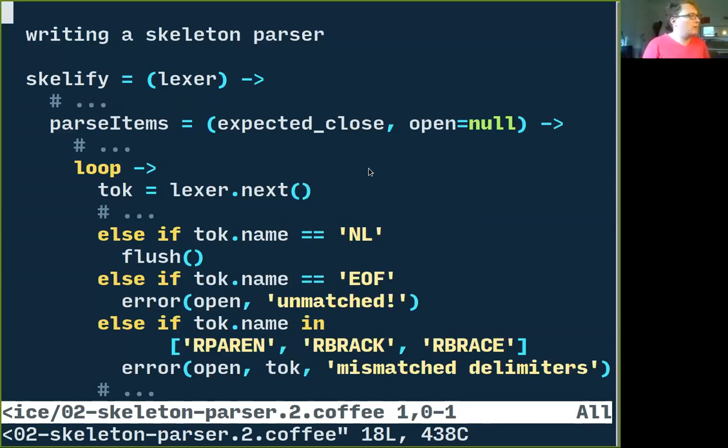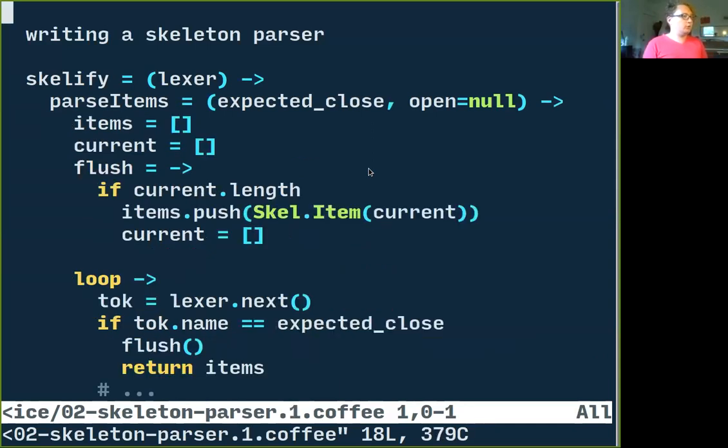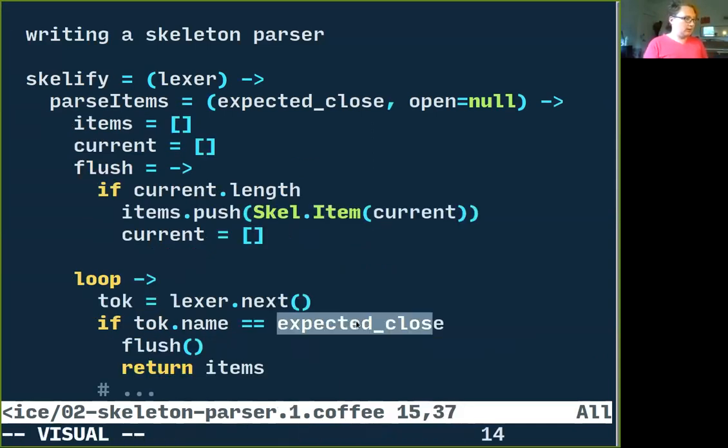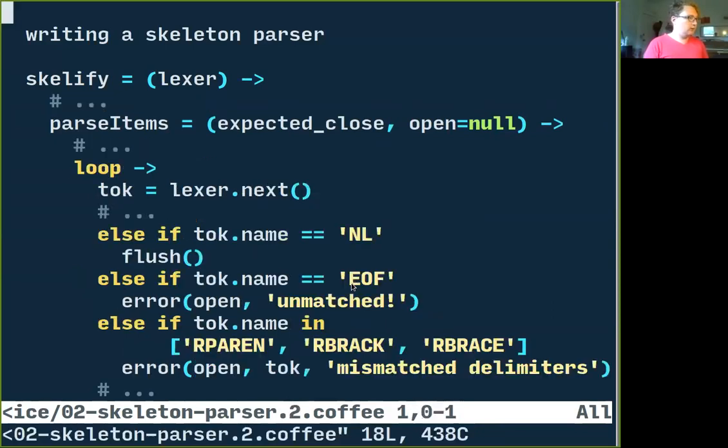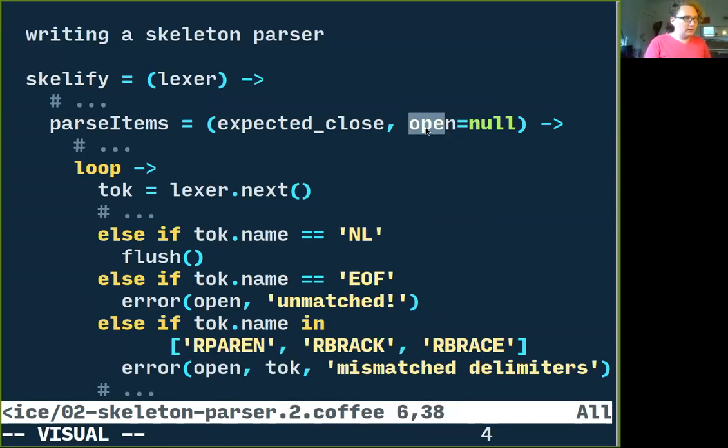And if you remember, we used parse items at the very root, but we were expecting an EOF, so that would be captured here. So by the time we get down here, we know that an EOF means an unmatched delimiter. And here, when we have the error, we have the open token. We did a couple squirrely things to pass the open token through this method, but it's worth it, right?